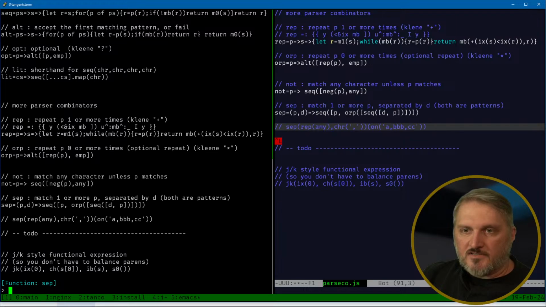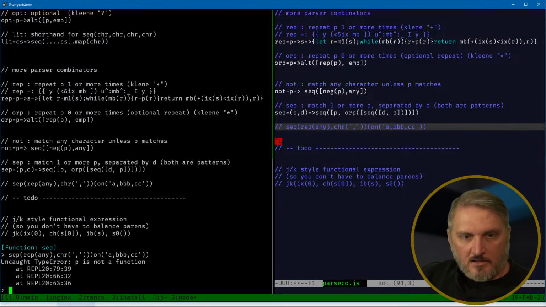So now if I run this, I should get a stack trace to tell me why. Oh, what? It's still in the REPL. Hmm.